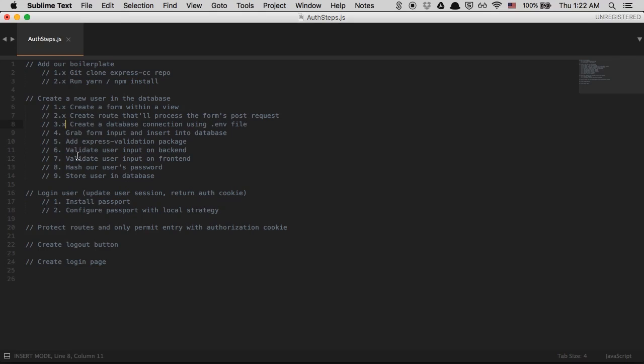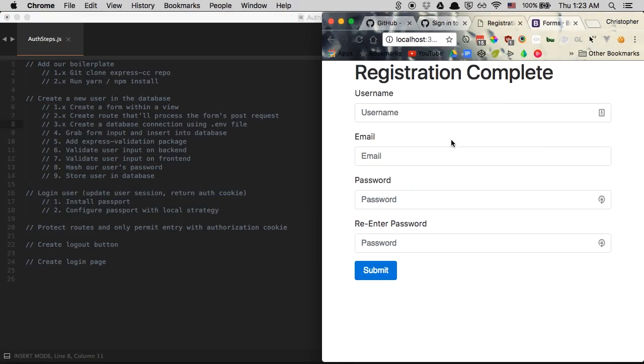There's still quite a bit more to go. And like I said, there's quite a bit that goes into authenticating a user in the first place. But if there's anything I want you to take away from this lesson, it is that all authentication is we're proving that we own a particular account. We're comparing what we have here within username, email, password fields with what is available within the database. And if we find a match within the database, we are then declaring to our app, okay, this user is authenticated, so therefore let them access individual pages that they might not have access to otherwise, and also give them access to data that is specific to their account. That is what authentication is. That's all I want you to remember.